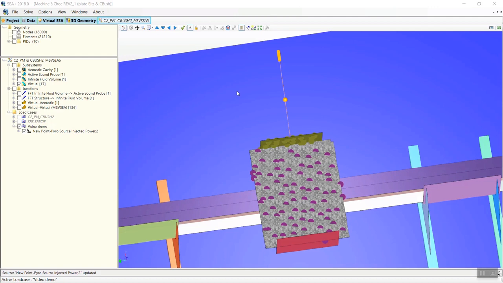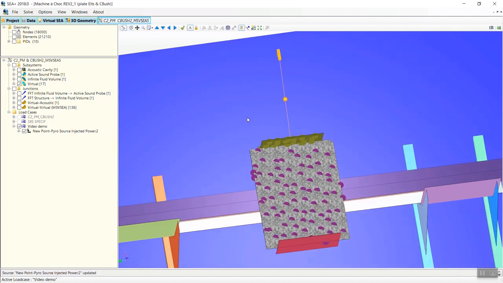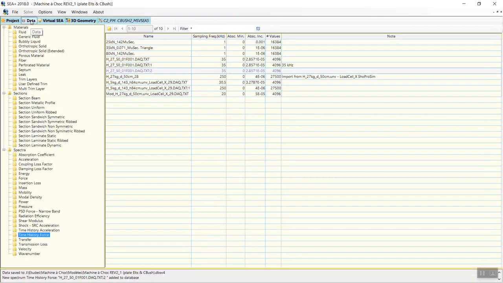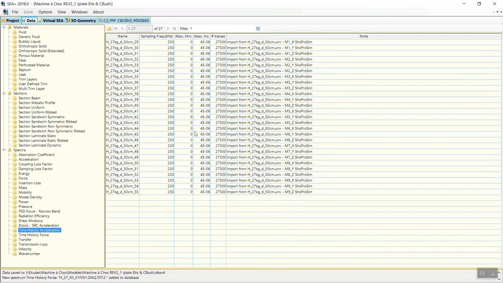What it gives, I have to look at these two files, and in the database I have stored the time history data from test in the different direction.